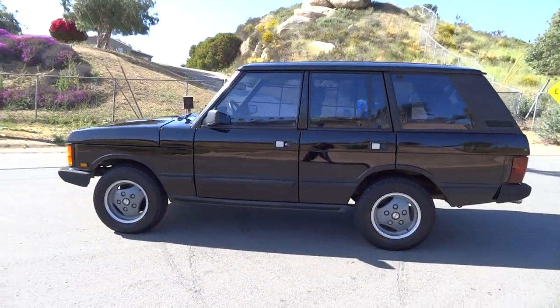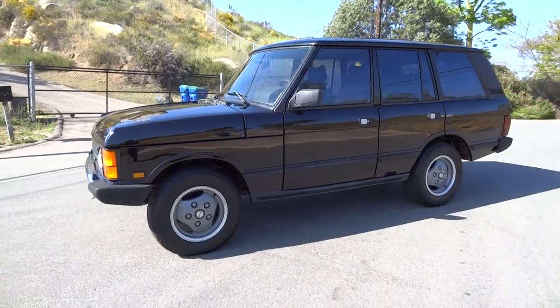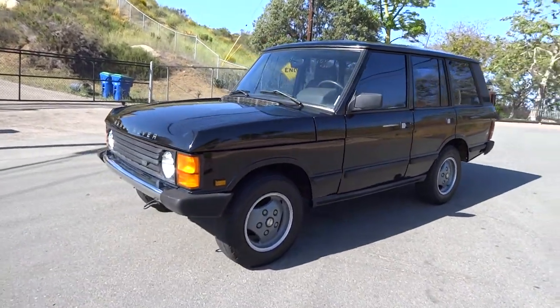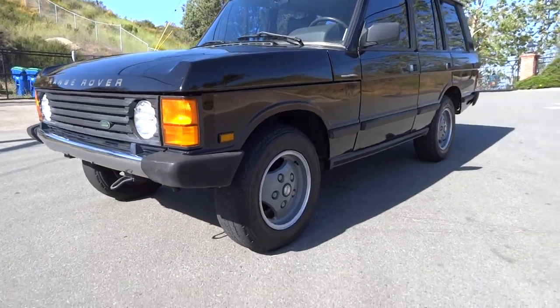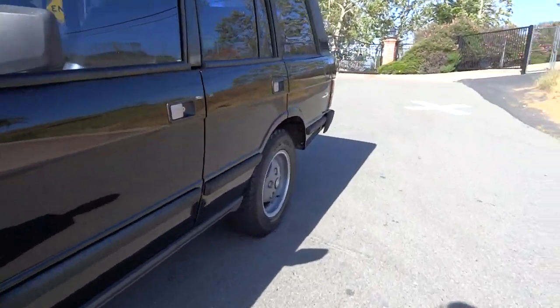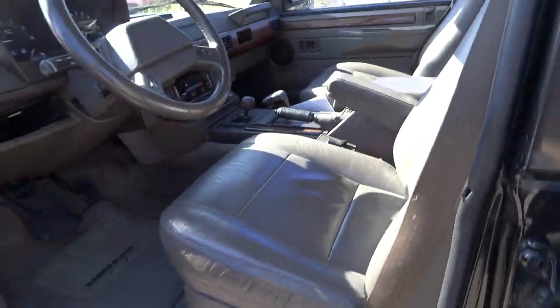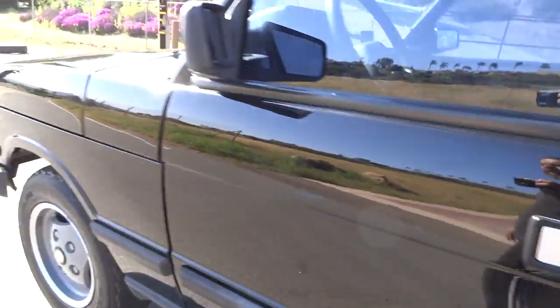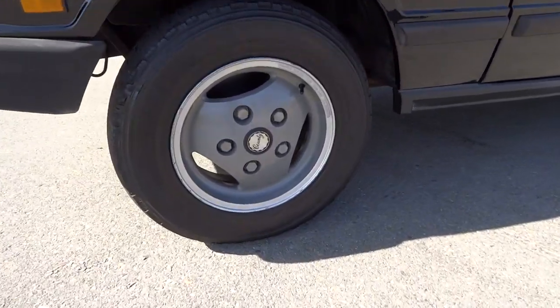If you like these kinds of euro cars, SUVs, and just classic stuff, I've got a lot of them and I sell them cheap. Export, import — I'll export this to any country in the world, just let me know. This one only has about 121,893 miles on it or so. Very clean, very nice. You can check my other channel and see the complete review in a couple days.